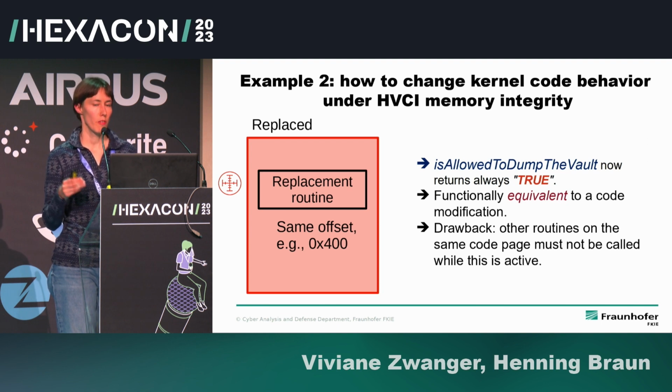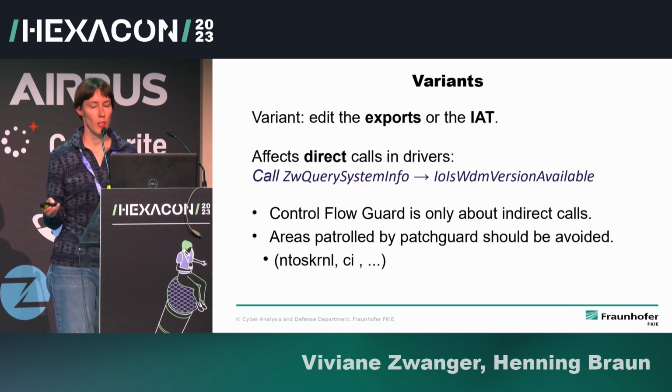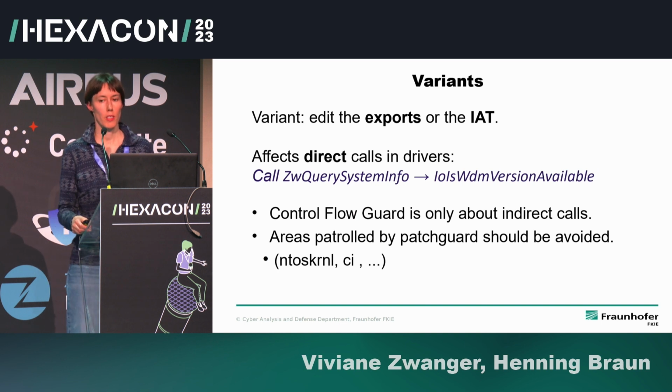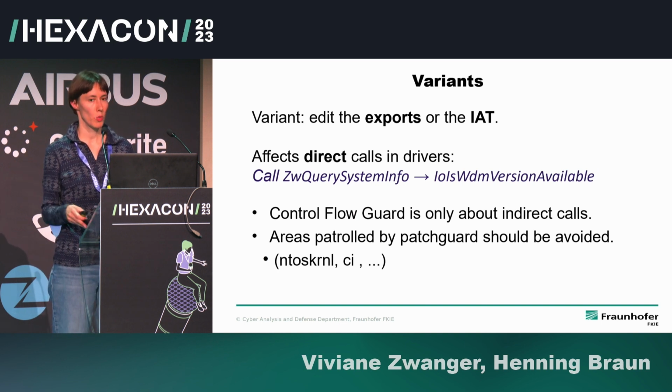and there's also some drawback, and that's that there are other routines on the same page. If they get called at the same moment, they will execute some garbage bytes, and this will lead to a blue screen, which is to be avoided. So if this isn't a scenario that is valid for you, then there are lots of other ways how to use Fabius. For example, you can also edit the read-only exports with Fabius.